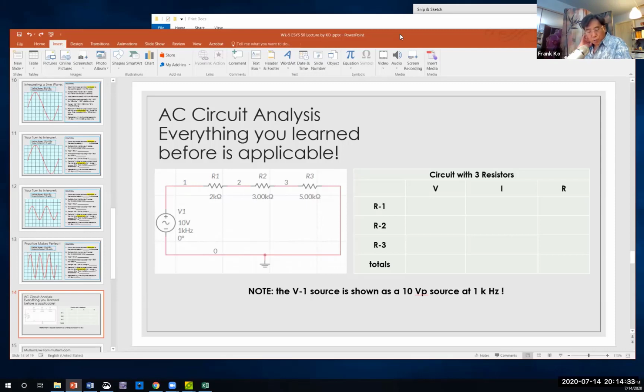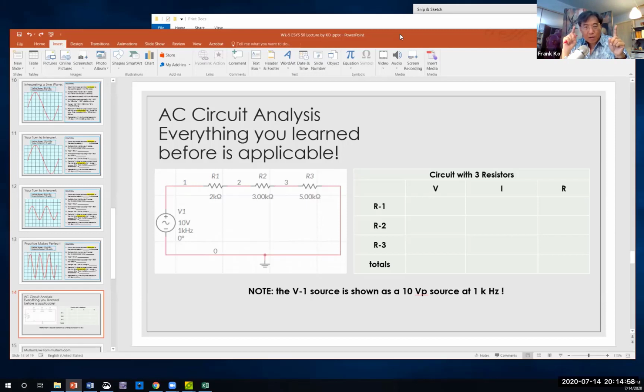There's a neat trick here, if some of you haven't seen this. If you look at your VIR charts, they should look something like this, something like this that I'm holding up to my screen. As you are looking at your VIR charts, and I'm looking at mine, the I times the R, don't you have 1 milliamp times 2 kilo?